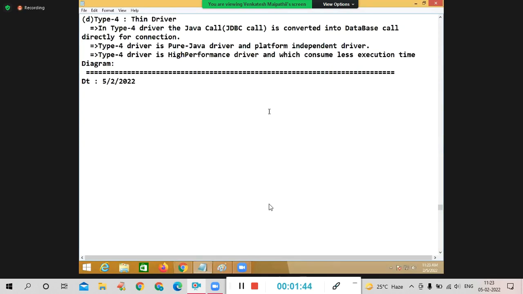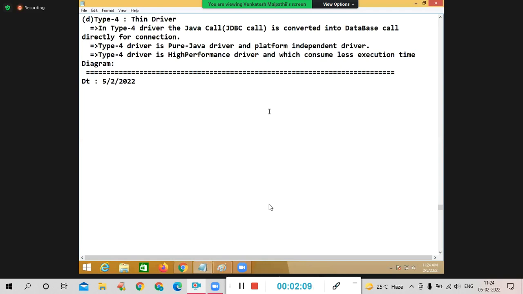There are 4 options available to interact with the database product: type 1 driver, type 2 driver, type 3 driver, type 4 driver. Type 1 means the JDBC-ODBC bridge driver. Your Java request to the database product, which we call a JDBC call or Java call, is converted into a native call, meaning a local system call.